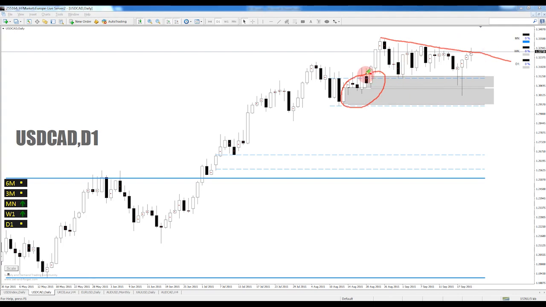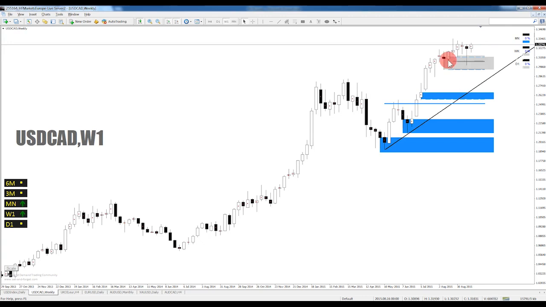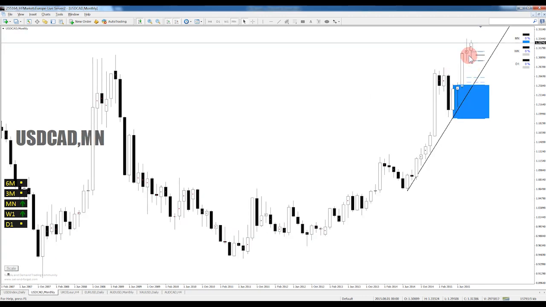We consider this as a whole when the levels are close to each other, on top of each other, touching each other, as you can see there. So this is like a whole level by itself. We see it as one single entity. And that happens to be, in this case, a weekly area of demand at a monthly pre-CP long, with a monthly and weekly uptrend and also a 3 months trend. So uptrend, long bias.